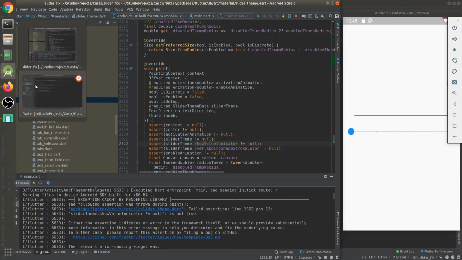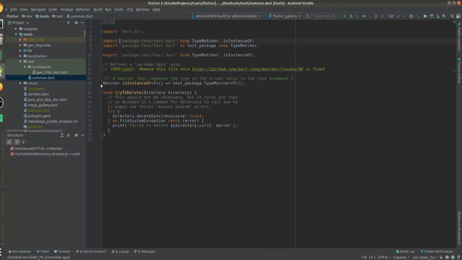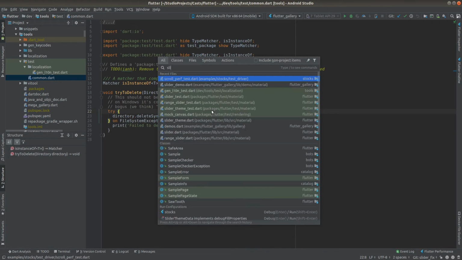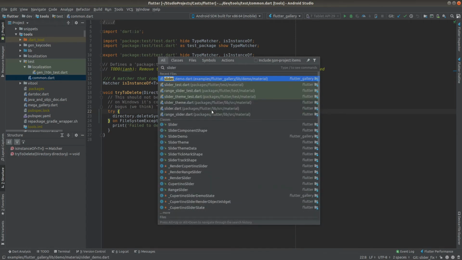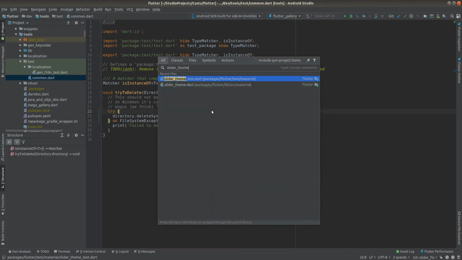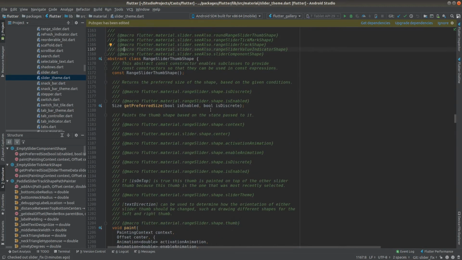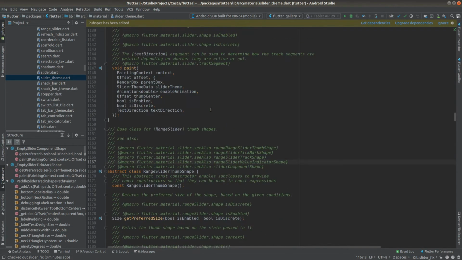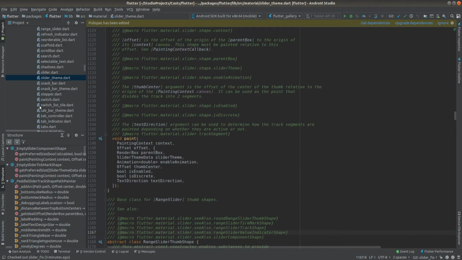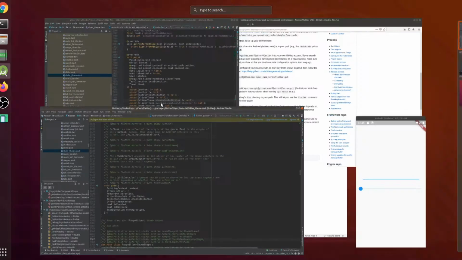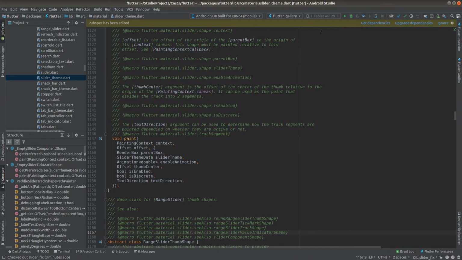I think we go over here to fix that. Let's go see slider theme. Yeah, I'm just going to find it, right? Wait, what? Pubspec has been edited? Really?